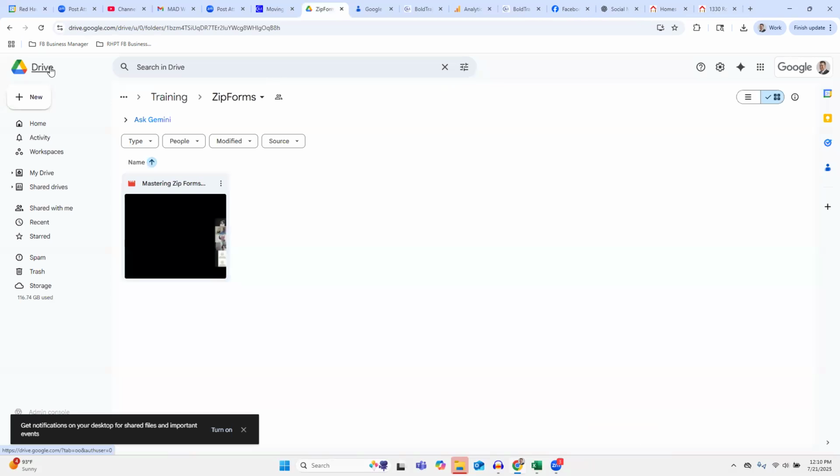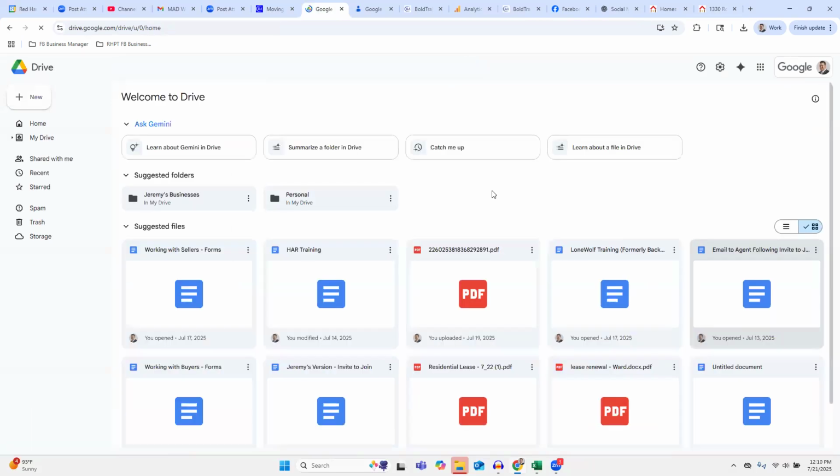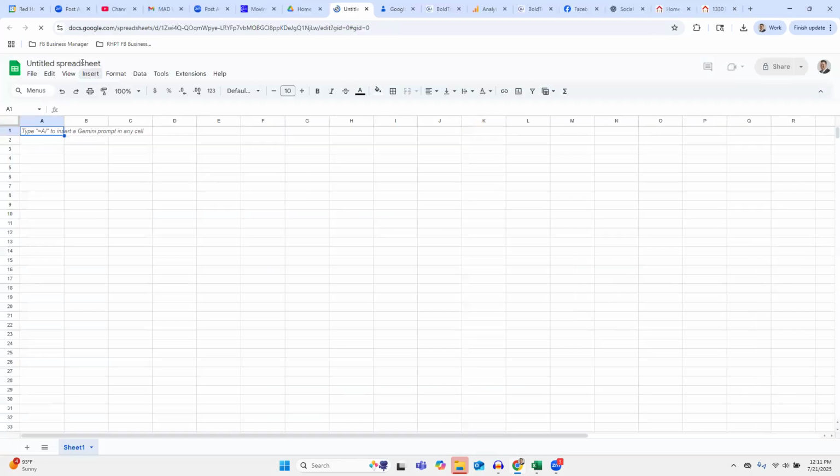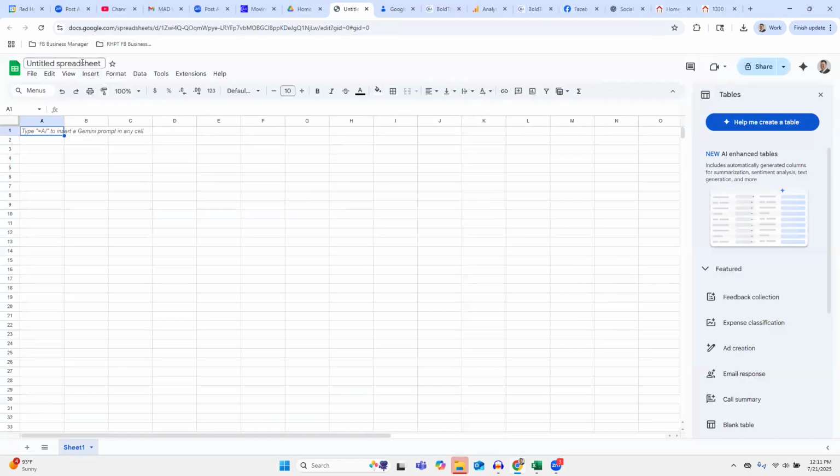I'm going to show you one more thing. Once you create that link, it's going to last forever. You can use it over and over again. The problem with BoldTrail is it doesn't save the links necessarily for you. So if you build a page, you're not going to be able to find it very easily. So go over to Google Drive, create for yourself a Google Sheet, and just title it BoldTrail hot links. You can call it whatever you want.